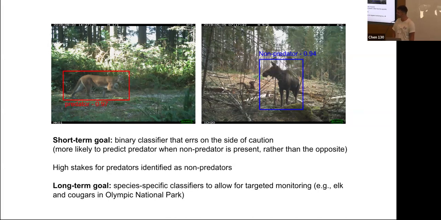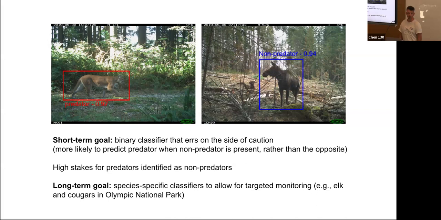Have you thought about trying to explicitly capture in your evaluation something around human time effort working with the model? So if you have to tune up the precision for predators to the extent that now you're going to be having some false positives, and then those need to be reviewed by humans, actually capturing that in your evaluation so that any user could select a model that's the right trade-off in terms of how much potentially high risk they're willing to accept versus how much time it's going to take them in reviewing predictions.